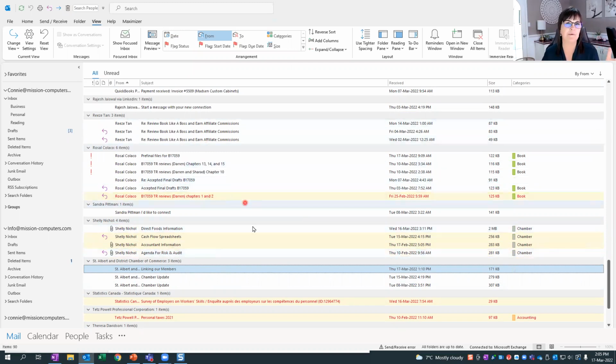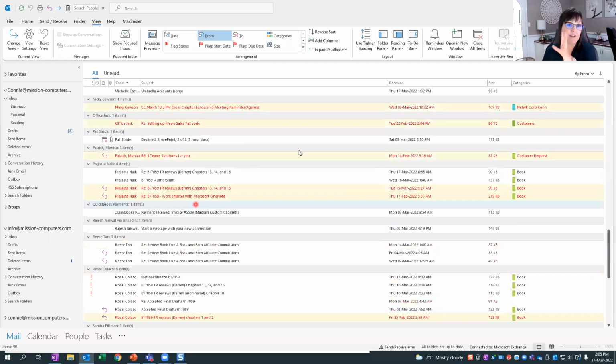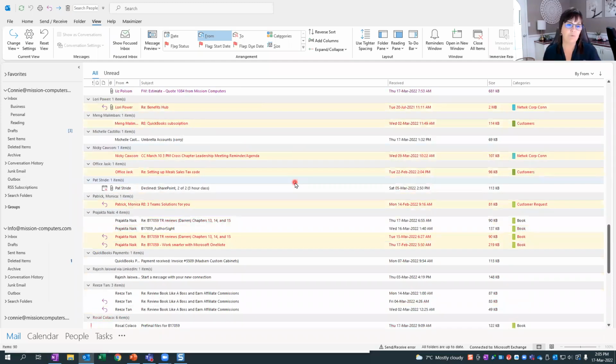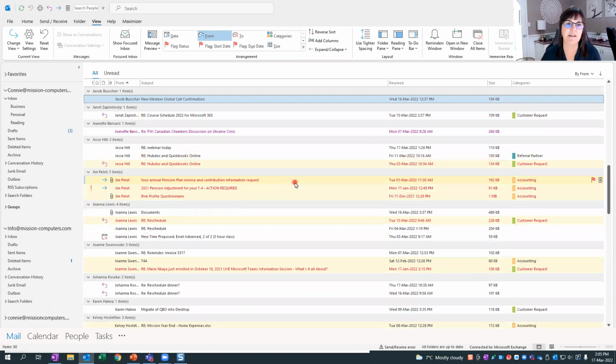So you're seeing stuff maybe from the same group of people together, and it just makes it faster for you to find something. Maybe I don't remember Jesse's name. I just met him and it was like, was it Jess or Jesse or what was his name? Jacob. So I know it's a J, and so I'm scrolling down and I can look for the J's. And actually, I don't even have to scroll. When I sort something, I can just type in the letter and that will go immediately to that name. So there you go. Jesse is in my list here. But it went to Jacob first.